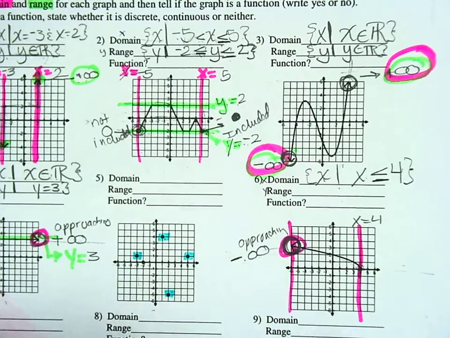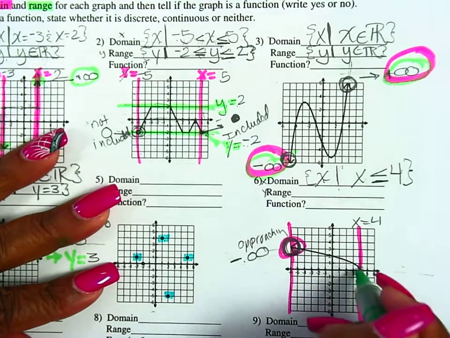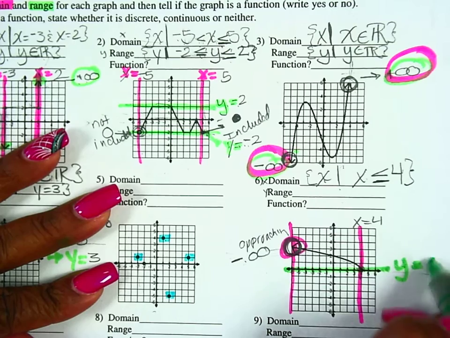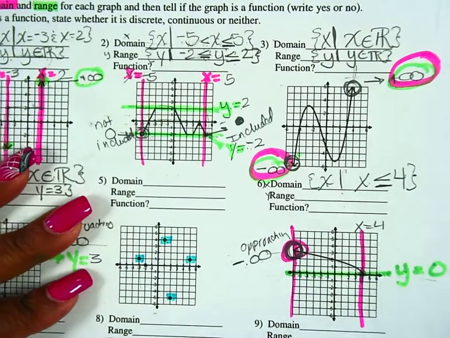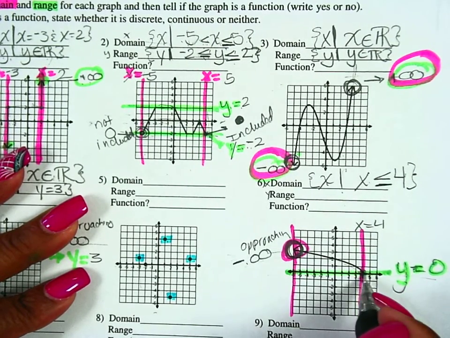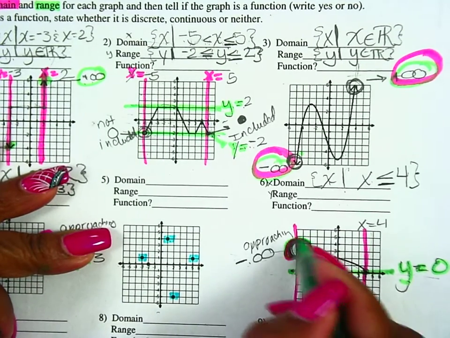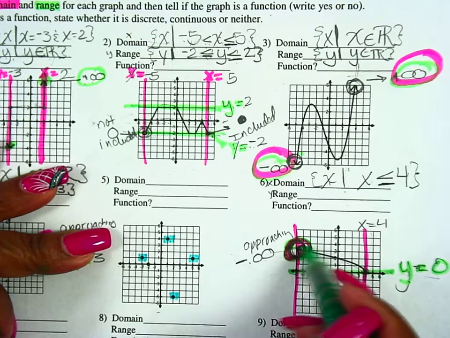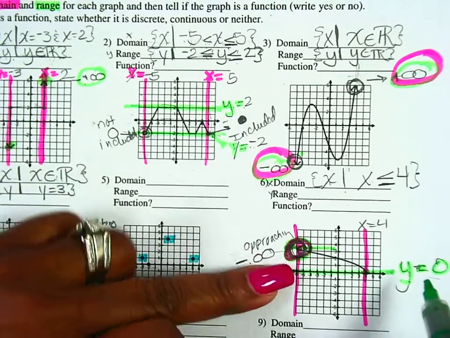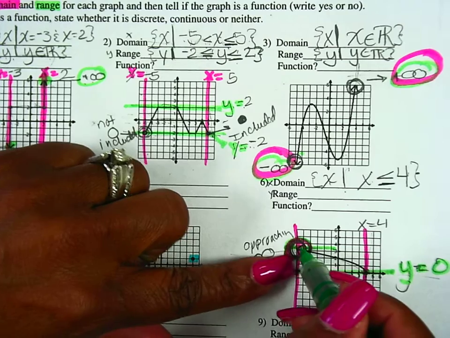Okay. Now the range. So I'm looking for the lower boundary and the upper boundary. Here's the lower boundary. There we go. Right there. That's the lower boundary for y, and that's on the x-axis, meaning that's 0. Y equals 0. That's how low it goes. Then it goes up, and here this is an arrow. So it's like it's not stopping. It's going to negative infinity. But you said, well, it's going to negative infinity when it goes to the left. There you go. But it's sort of going slanted up.